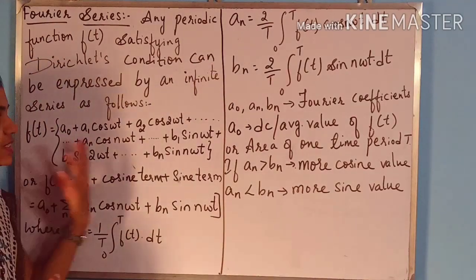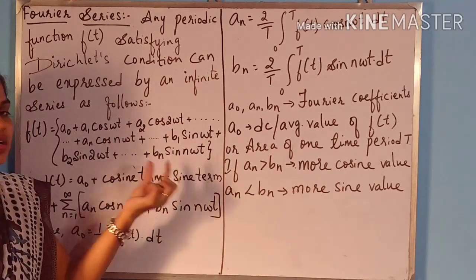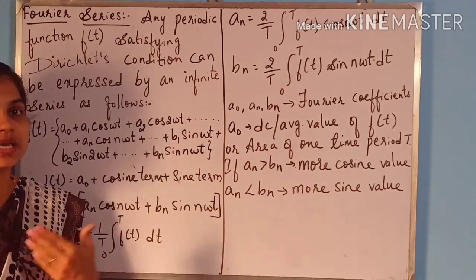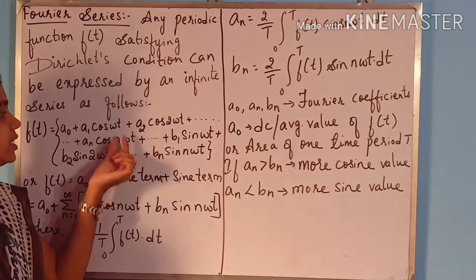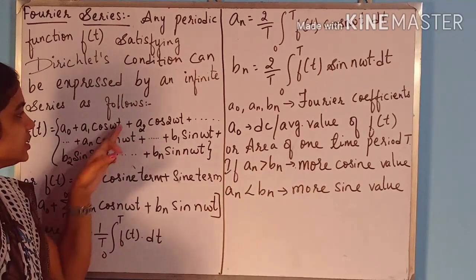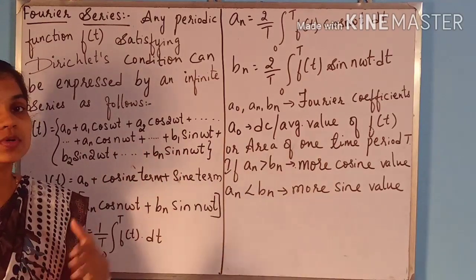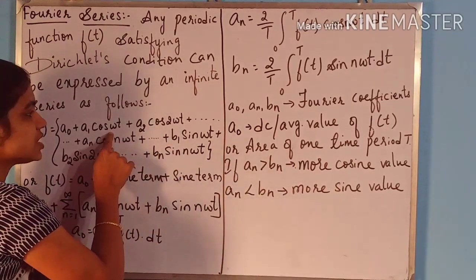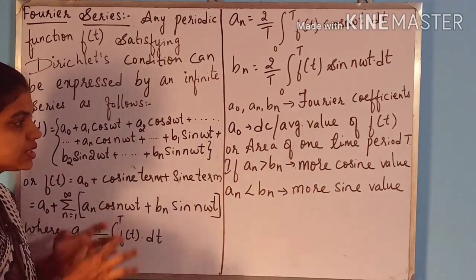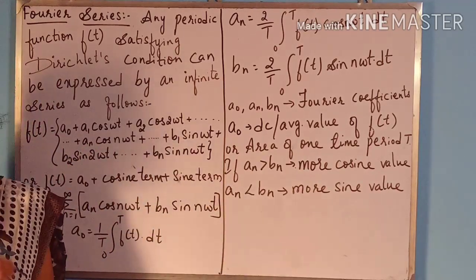And what else can we see in this series is that this omega, we are calling it the fundamental frequency. I have told this in the previous video, but I am revising it again. Okay, so omega is the fundamental frequency. 1, 2, 3 and so on till n, we are calling them harmonics. Right? This is the first harmonic, second harmonic, and so on, nth harmonic. So this is what we are analyzing from this Fourier series.